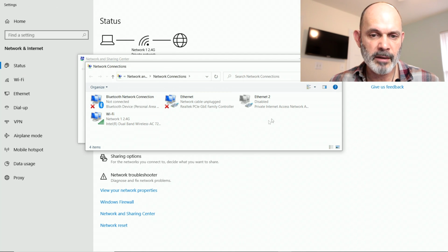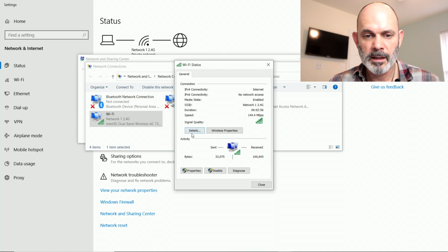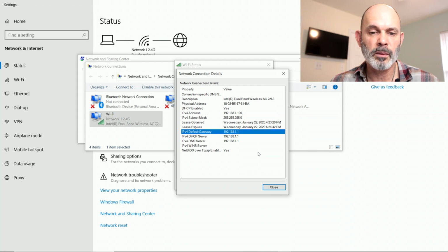And then whatever network you're connected to here, in my case, you can see it's Wi-Fi. All the rest is disabled or not connected. Right-click it, choose Status, and then go to Details. And you'll see here your default gateway. In my case, it's 192.168.1.1. And the default gateway is generally where your router is, okay?